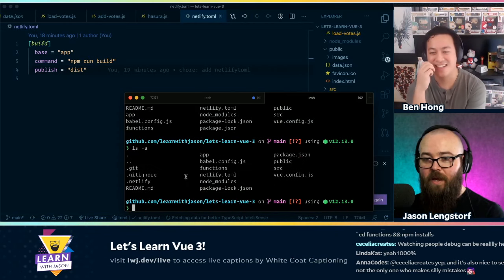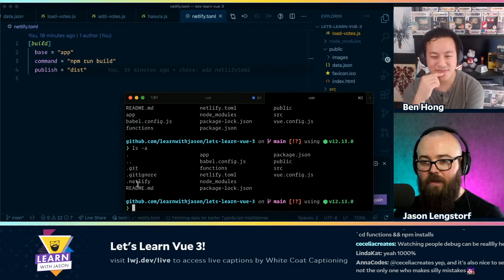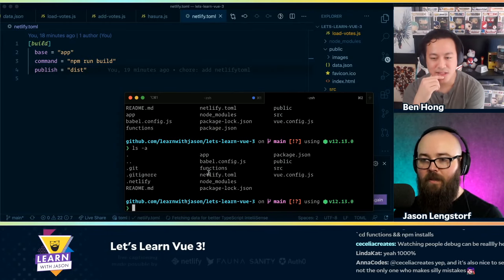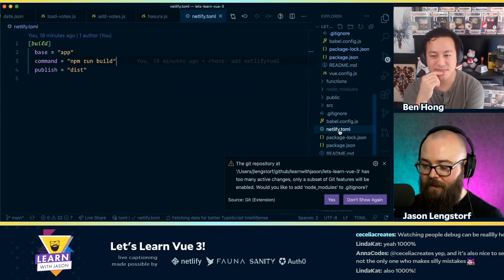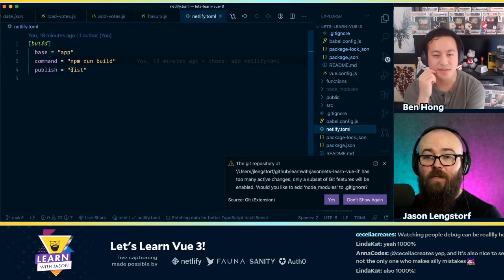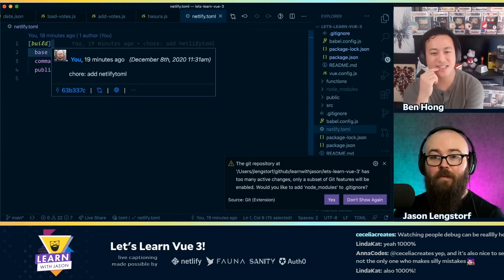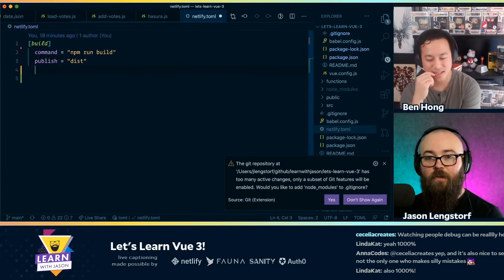Oh, that's right. So we've still got the git ignore. Everything is here. And then I think if I update the netlify.toml, oh boy, 10 minutes. Yes, we can do this. I'm going to take this out, and I'm going to add a functions directory.